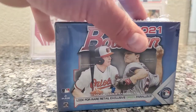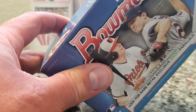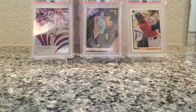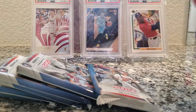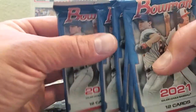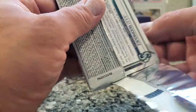If I can get this thing open... These boxes are pretty stacked in my opinion. They come with five packs and then an extra pack — I think it's like a chrome pack, and there's 12 cards per pack. It says it right there. So without further ado, let's dump them out. One, two, three, four, five, six packs — five packs, one extra. I don't know why they don't just say six, but that's how they label it.